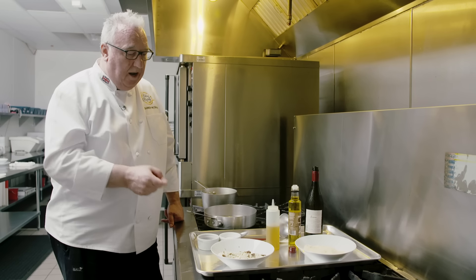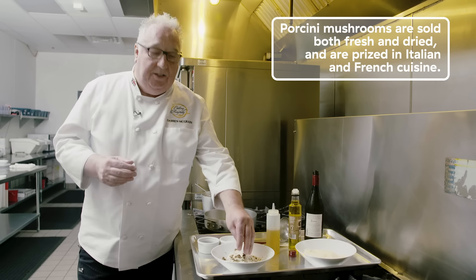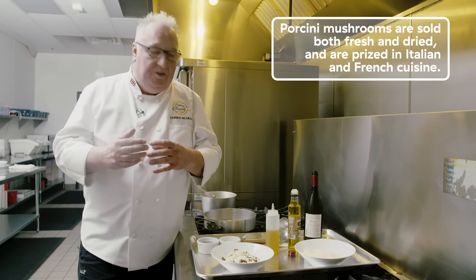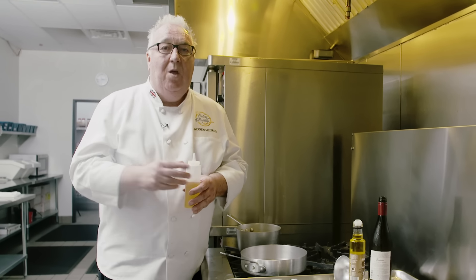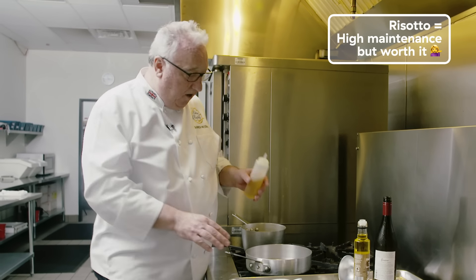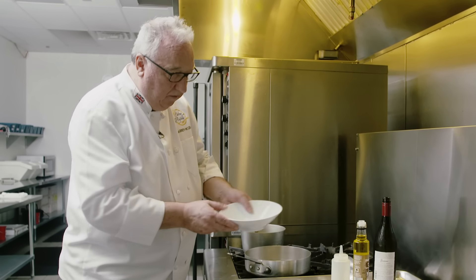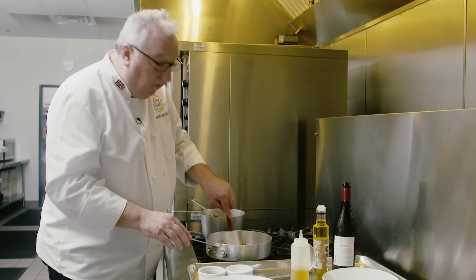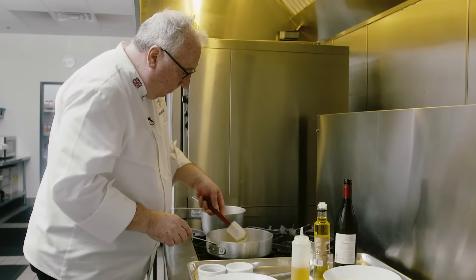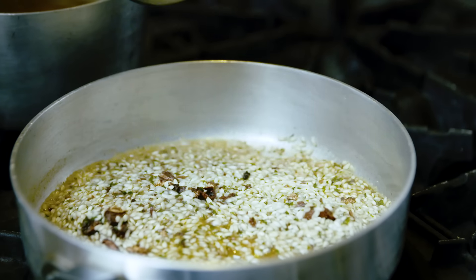I'm making a wild mushroom risotto right now, and I've got some dried porcini here. I like to mix them with the arborio rice for a little while and let all of those flavours go into it. Risotto is one of those dishes that's a little hard to make, but it's worth the time and effort. You can't just put the rice on and leave it — you've got to stay with it all the time. Start off with a little oil in the pan, add the rice, and stir it so all the grains of arborio rice are coated. Then I can start adding my broth — a nice homemade chicken broth.